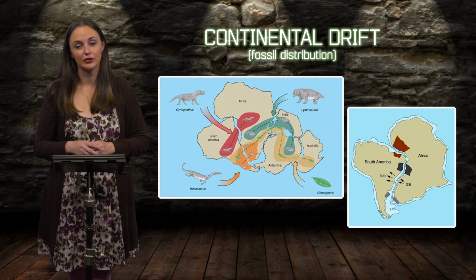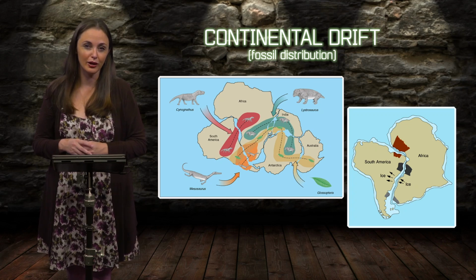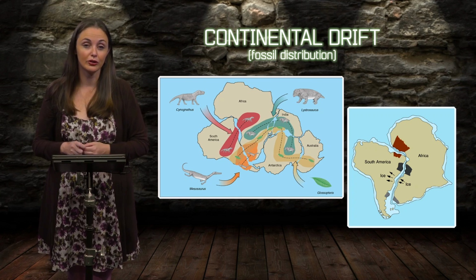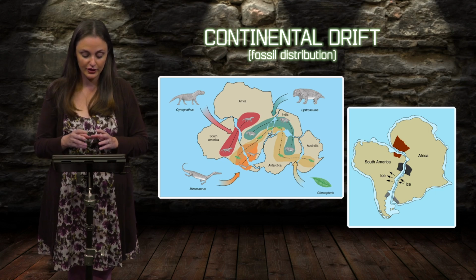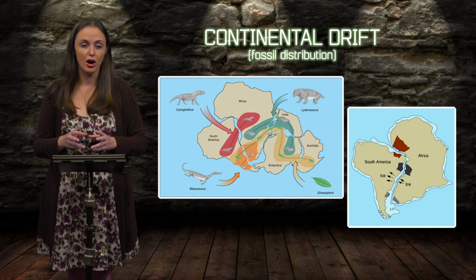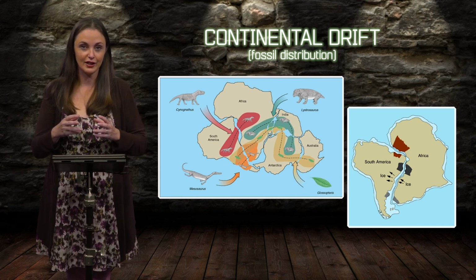Another big important line of evidence that I had discussed earlier on that very first slide was the fossil distributions that you see worldwide. Now, some of these fossils are a little bit more recent. They might be early Cenozoic to Mesozoic, making them anywhere from, let's say, 50 to 100 million years old. Some of them are much older than that, 300 or 400 million years old. But all of the different fossils that you see laid out on this map are found on continents that are non-adjacent today, so they're not connected today.